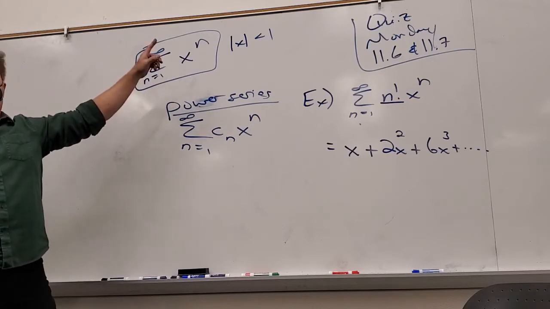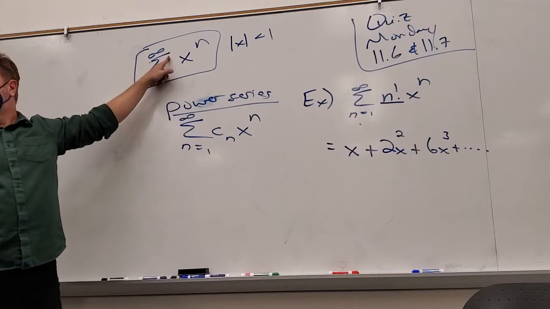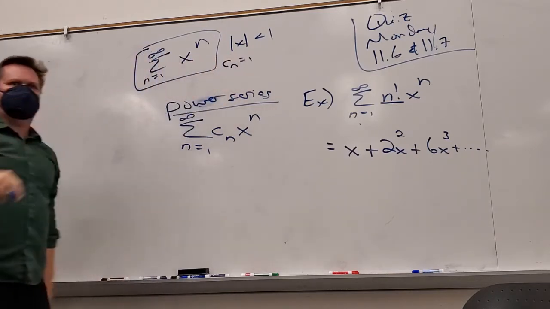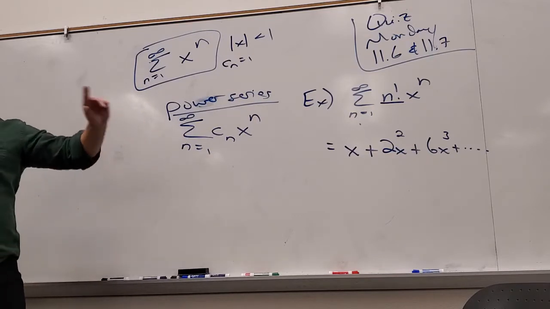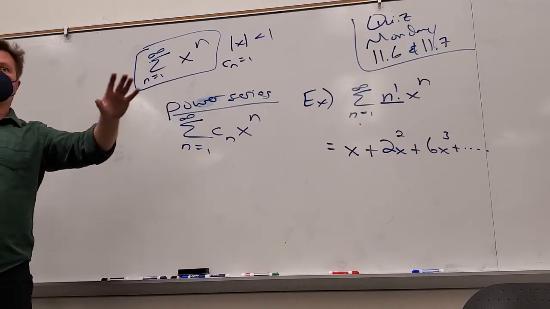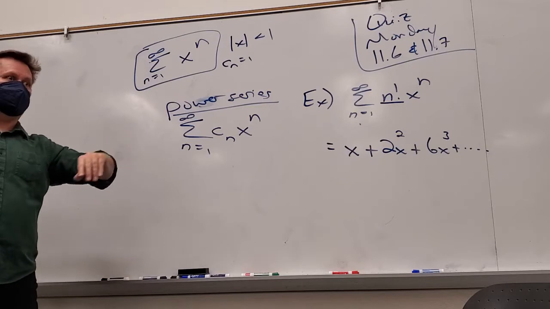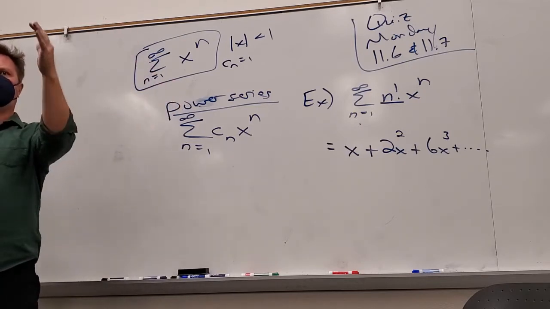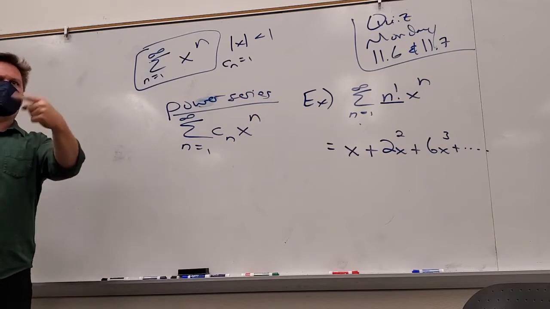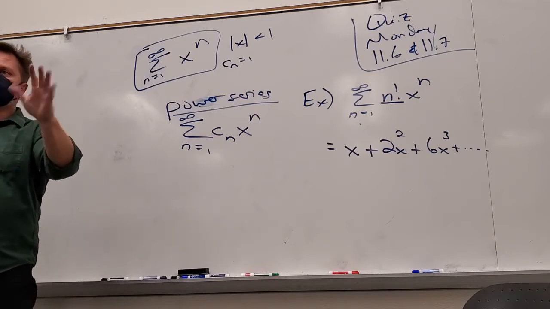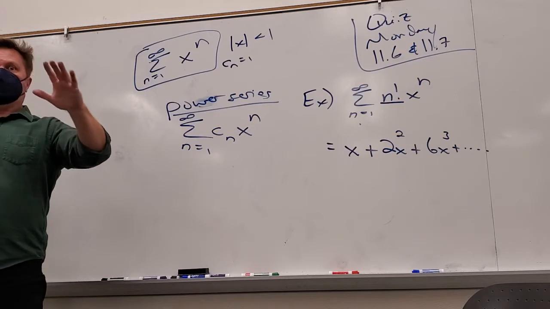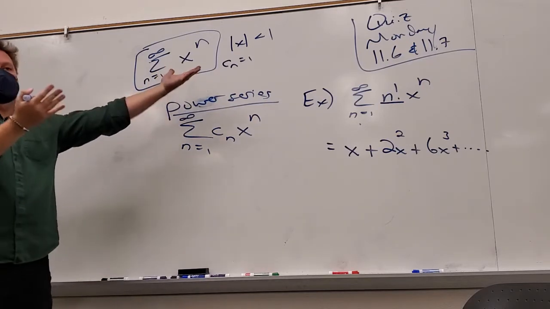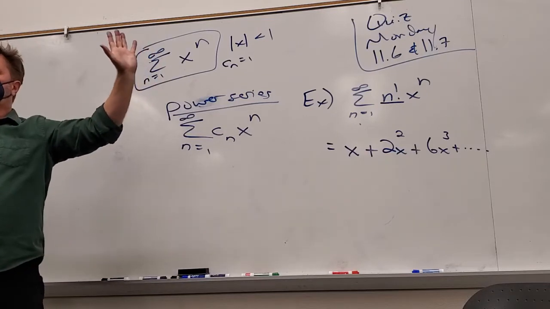Careful. The coefficient's always 1, right? So Cn is 1. Not a very interesting series. Cn could be any function of n. It could be n factorial. It could be n to the n. It could be n to the n divided by n plus 1 to the n plus 1. Any value of n makes it a number. So it's the coefficients that make things much more interesting, right? If you just make it 1, it's just a geometric series, like we've seen before.